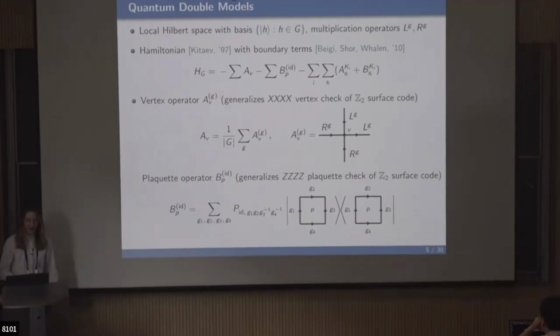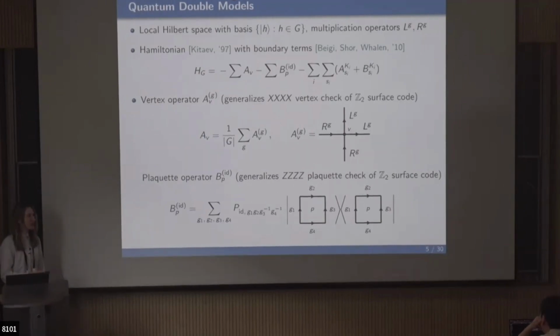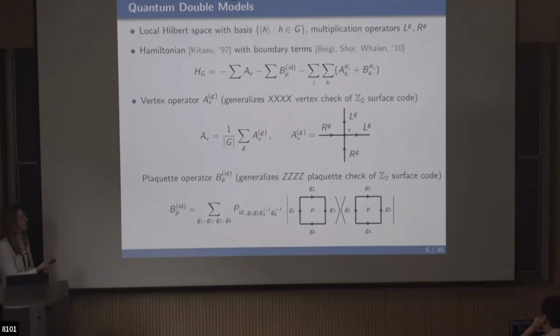And in our setting, what will enable us to completely collapse Bravyi-König to 2 spatial dimensions is using group quantum doubles. These are codes based on a non-abelian group, and these are topological codes. So they don't have good encoding properties, but we expect them to have good fault tolerance properties because they're topological. The Hamiltonian has these nearest neighbor checks, vertex and plaquette operators.